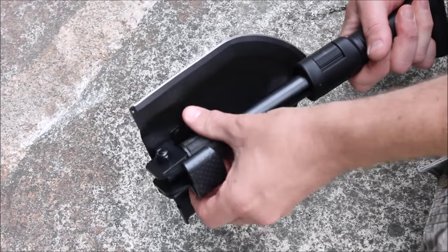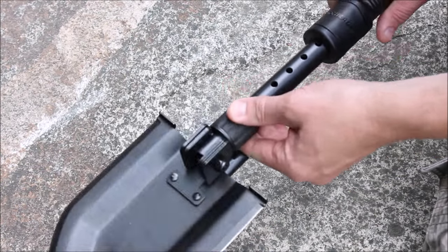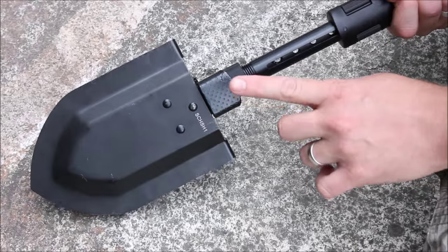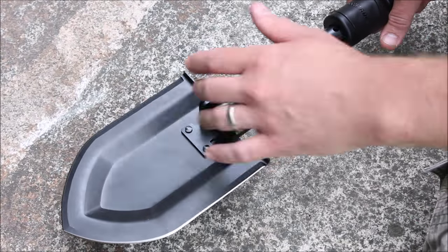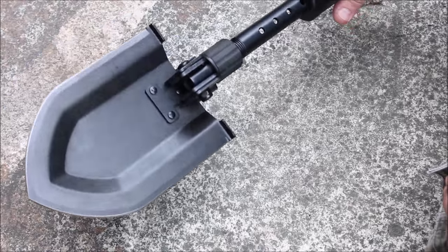And then once again, when you want to actually deploy the shovel, roll that back, swing it down, and now you're ready to go. You could certainly use it like this as well. Use the hammer portion like this too. It's just a little bit of extra weight toward the front, so it's not super challenging, but a little more awkward as far as your balance. You still get that little bit of noise there.